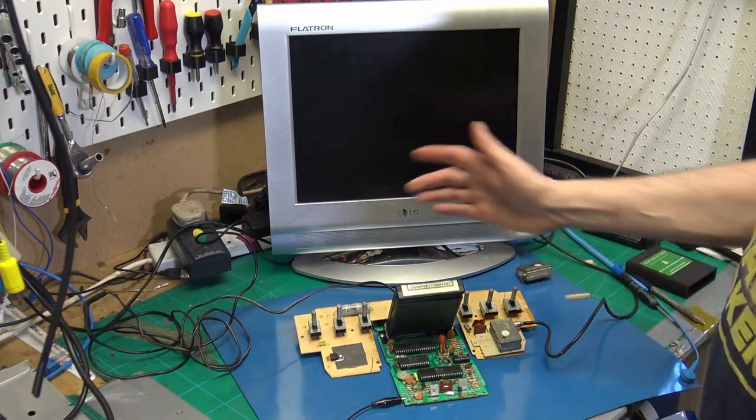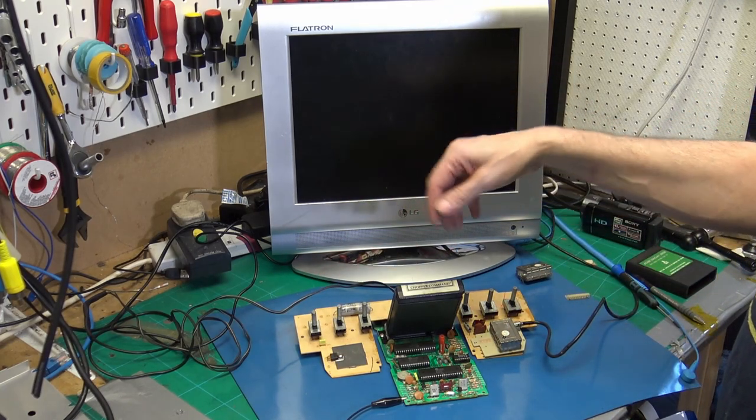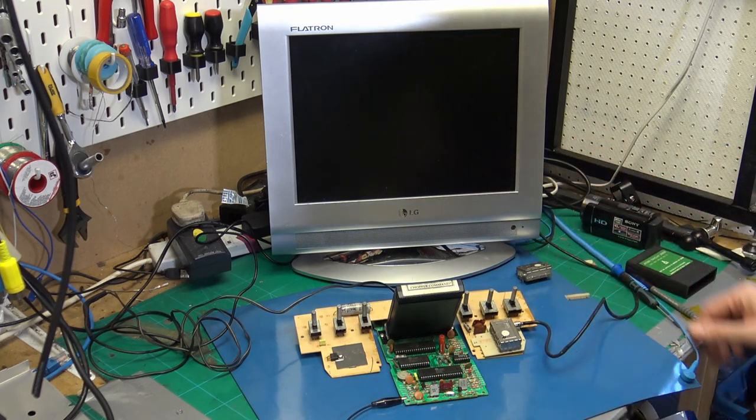So one of the common things that happens is the switches go. So all the switches have been cleaned and DeoxIT run through them. And all the switches are working fine.